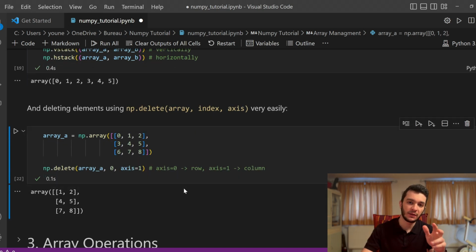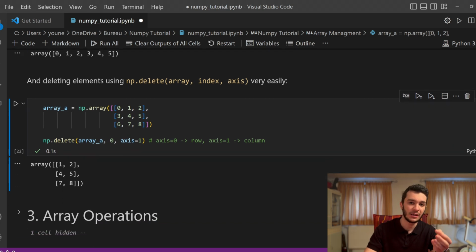Now to sum up everything we did till this point, we saw how to create an array with the 4 ways, remember? Now we just saw how you can manage an array by reshaping it, changing elements, adding, removing elements. Now the third step will be to see about array operations. It is a bit the key and the heart of NumPy, which makes it tremendously useful.